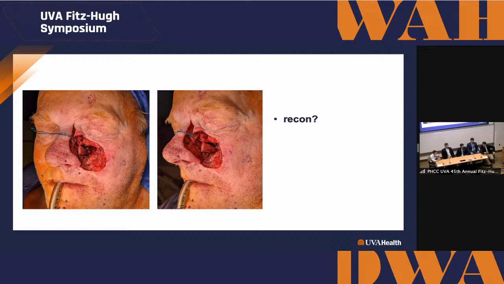So if you say this patient is absolutely not a free tissue transfer candidate for whatever reason, you could try to advance some of the deeper cheek, that SMAS midfacial fat pad tissue, up and pexy it to the remaining inferior orbital rim, so that you exclude the maxillary sinus and get that covered with vascularized tissue. And then separately, you can advance the overlying skin coverage with a large cervicofacial type advancement flap. And then, to think about the subunit distinction, you could also reconstruct the nose sidewall subunit with a different flap, such as a forehead flap.